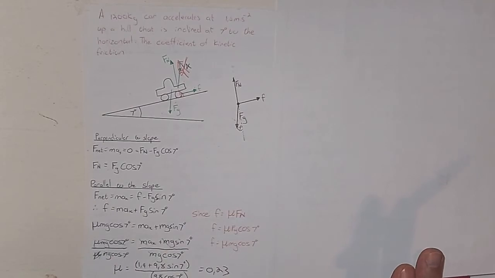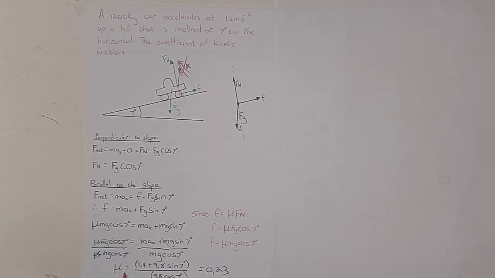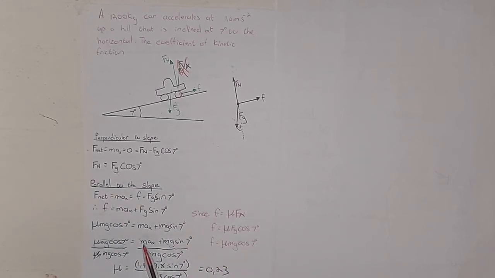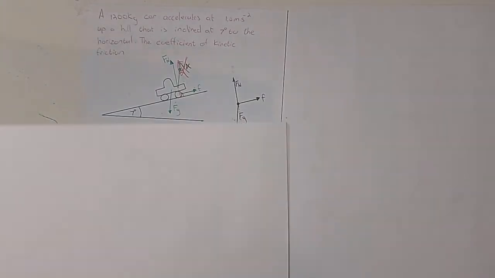What I want you to do, while you're looking at this, is maybe pause the video, try this with your calculator and see if you get the same value as me, so that you know exactly what to do in a test as well. So this is looking at it on an incline, solving for this over here. So remember, whenever we are trying to solve for something, let's say coefficient, you need to find a formula that has a value for coefficient. So I have friction. I know that friction will have my value for coefficient over here. If I'm looking for acceleration, I know I need to use my acceleration over here. If I'm looking for mass, I need to find something with mass. You need to adjust the formula to what you are looking for.